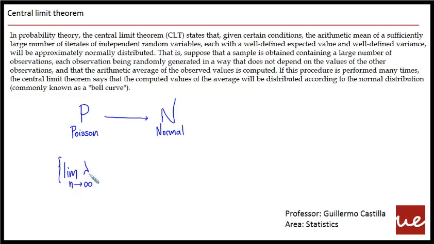Well, in this case, when the variable we're studying in the Poisson, lambda, tends to infinity, this is the limit when n tends to infinity of lambda sub n equals infinity. This is the same as saying we just have a very, very big lambda. You have to understand that this doesn't have much more significance than that. Then mu would be lambda in the normal, and sigma would be the square root of lambda. This is the last equivalence, and we can just use it in calculations. So it's not very complicated. Poisson depends on a lambda, and the normal depends on mu and sigma. So we have how the equivalence works, and we don't need much more than that.